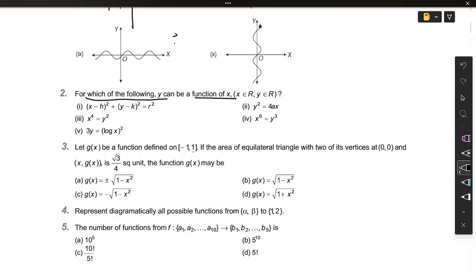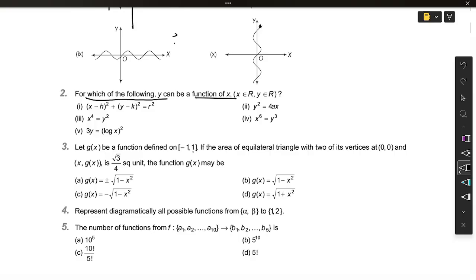I guess the sign was wrong, pardon. So I should write range is a subset of codomain. Basically the codomain is greater than the range in terms of elements. It can be equal also, in case of one-to-one functions, which we will study later. But right now we are saying that the codomain is greater than or equal to R in terms of, let's suppose, the cardinality, right? Then we have this function.